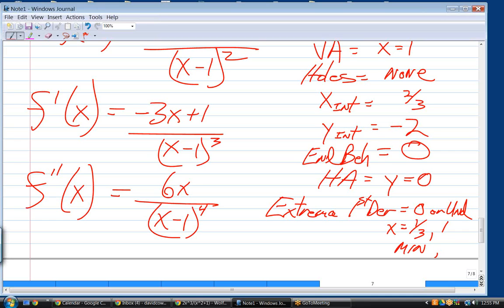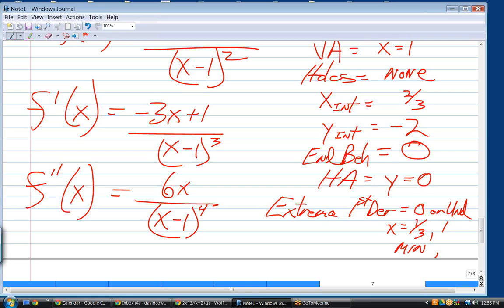Now, the first derivative and the second derivative are both undefined at 1. So we don't have a min at 1. In fact, we know we have a vertical asymptote there, so we can't have a minimum or a maximum there. Remember, when you have a vertical asymptote, the function cannot cross it. So the only thing it can do is approach negative or positive infinity. That's not an extrema. Infinity is never the extrema. It has to be a precise number for it to be one.